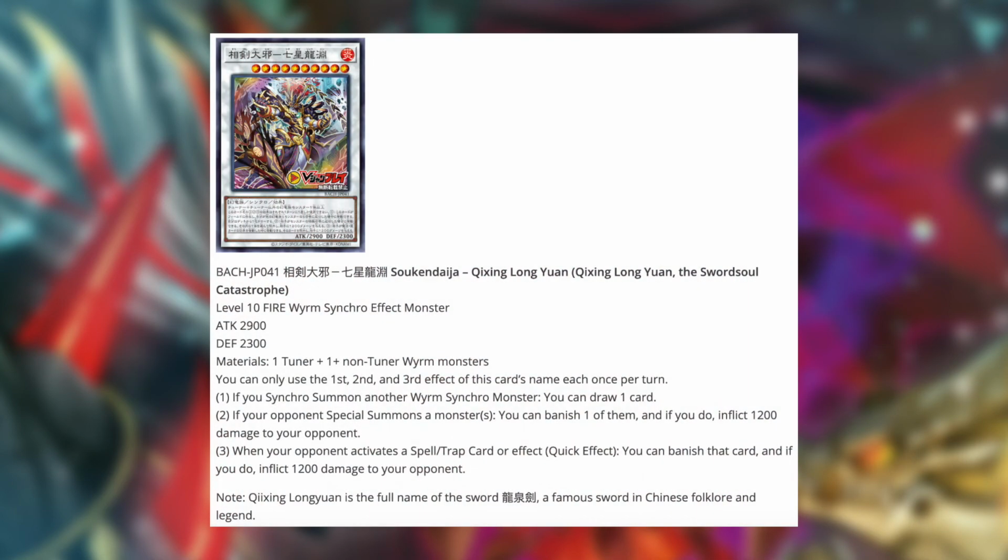So over here we have Qixing Long Yuan, the Sword Soul Catastrophe. I honestly thought that this would be a Yangzing card, but I guess not. It's a level 10 fire Wyrm synchro effect monster of 2900 attack and 2300 defense. Requires 1 tuner and 1 or more non-tuner Wyrm monsters. You can only use the first, second and third effects of this card's name each once per turn. Well, this is a level 10 monster and it's still pretty specific in terms of summoning it, so it better be good.